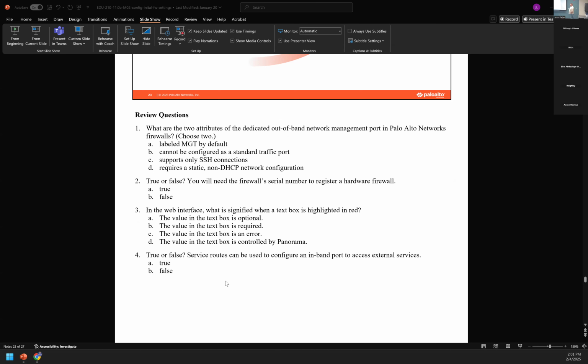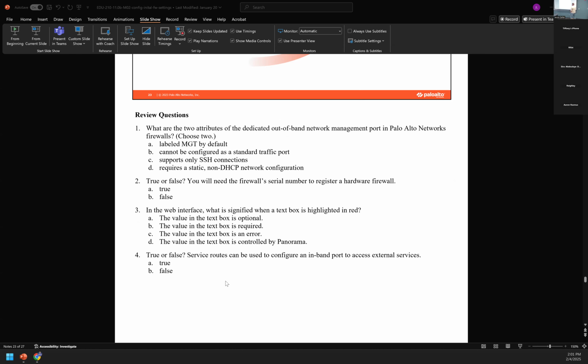By default, which one's static? Right, it's a 192 address, but which firewall is static by default? The non-VMs, the hardware, the physical hardware. Yep. It's a reverse question of the one earlier, right? I asked which ones can be DHCP. Okay, you are correct. It is A and B.